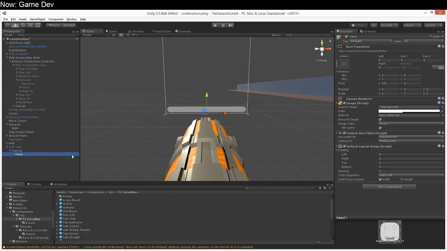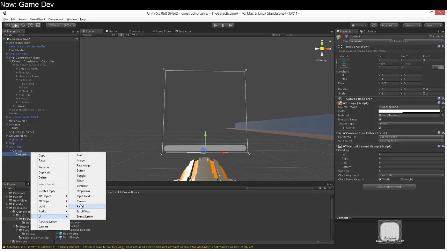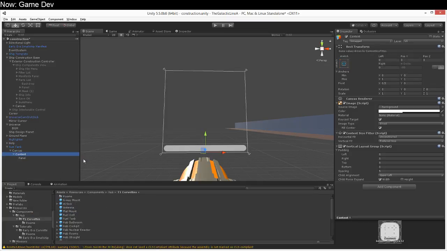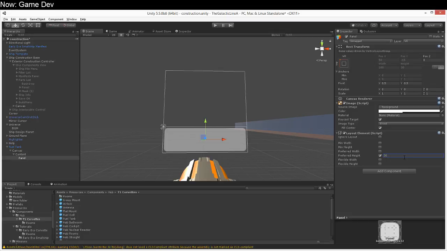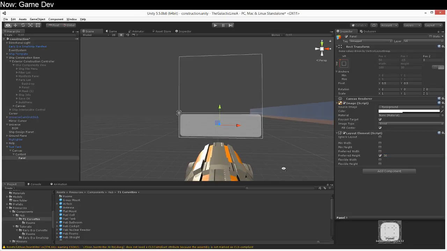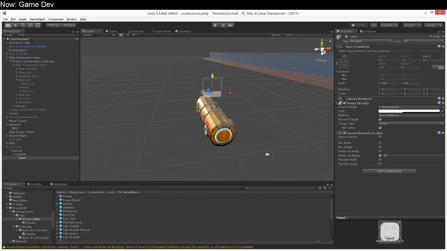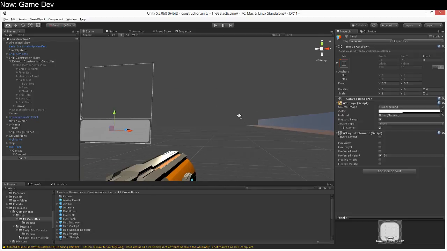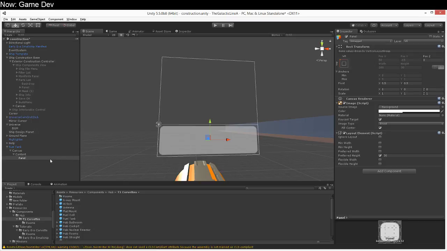All right, so let's put some stuff inside this panel. We'll call this panel content and add in a new UI panel. Now this panel is going to be visible, but these are not. So this will be a layout element with a preferred height of, I don't know, 30. And basically we're going to make one of these layout elements for every class of thing we want to be able to see and or control. Since this is a tank, why don't we start with the fuel load, the current amount of resources in this tank.